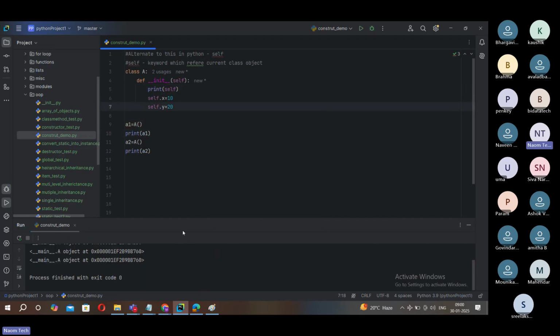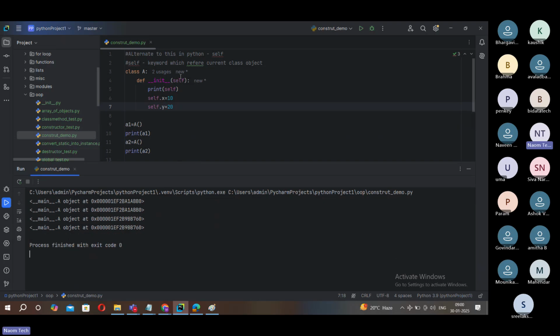Run this to prove that whatever self is printing is nothing but the object we are passing when this object is created. Now you can see that. Same object. One we are printing here, one from the constructor. Whatever object you created here, the same is printed here. This is a clear proof.